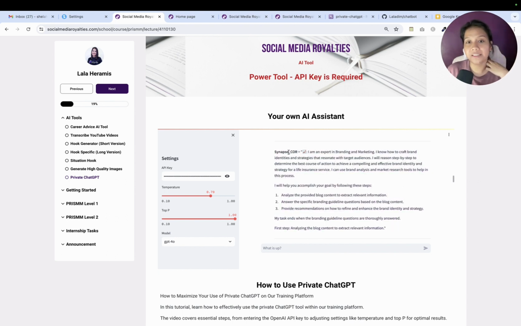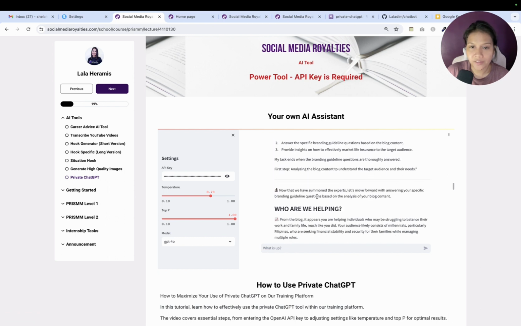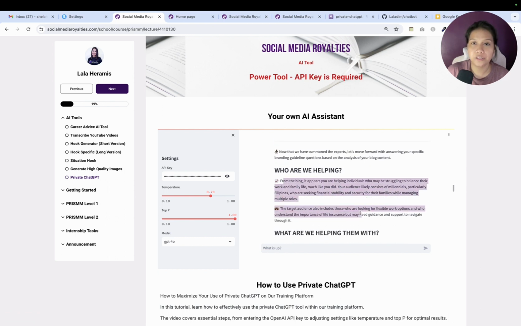As I've explained, this is the step-by-step prompt writing, or the prompt engineering, that Professor Synapse is doing for us. Professor Synapse is helping us to craft the right prompt for ChatGPT. There you go. And then here's the answer, right?